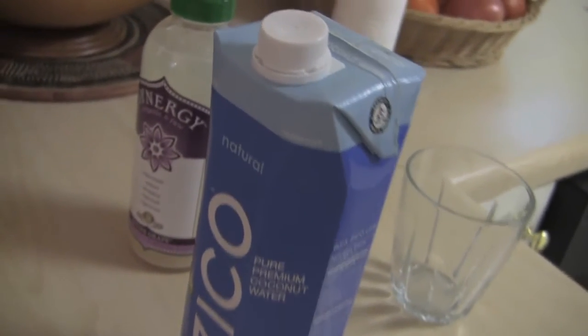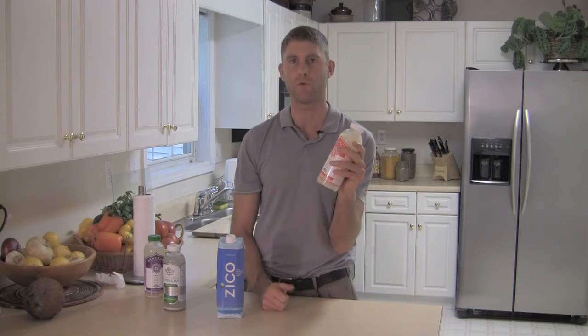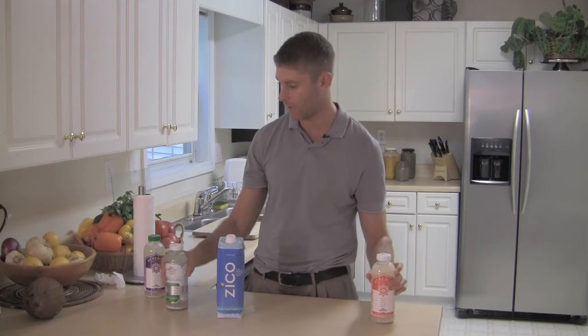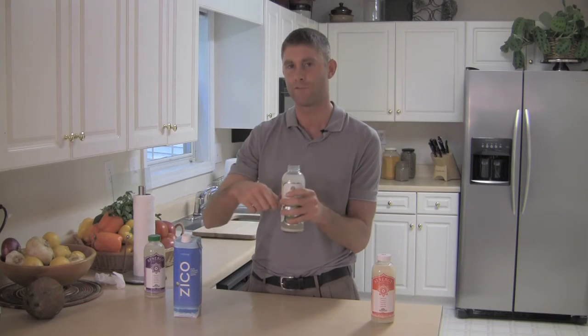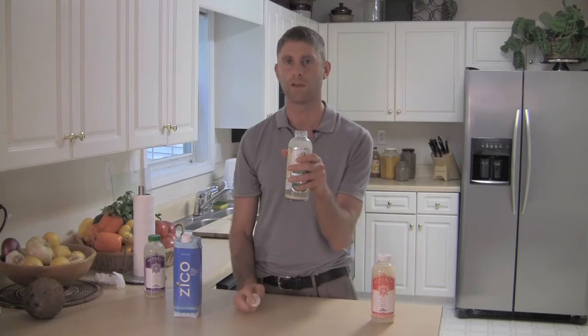Now the beneficial bacteria and yeasts are breaking down the sugars and fermenting this. I'll give this about 24 to 48 hours to sit and fully ferment. When it's finished, it comes out kind of like this right here. When I open it, it's got a natural effervescence, kind of like opening a bottle of soda, maybe not quite as carbonated. When you open it up, you'll hear a little bit of a release. That's the natural effervescence. It's got a natural carbonation and a natural sweetness from the coconut water.